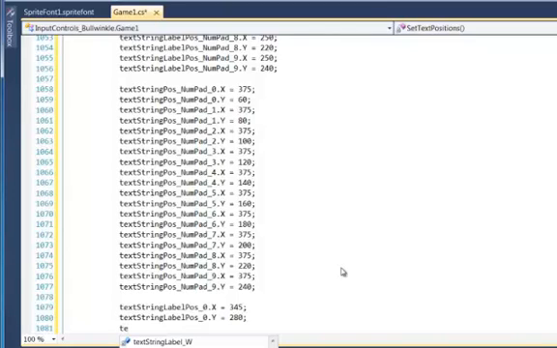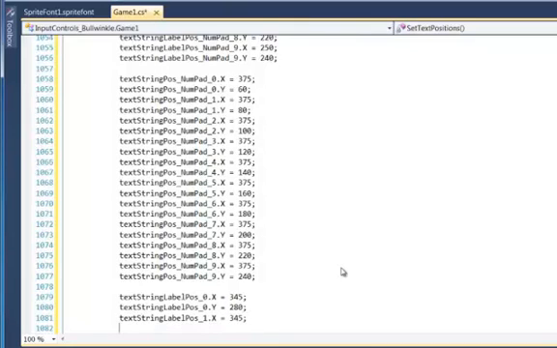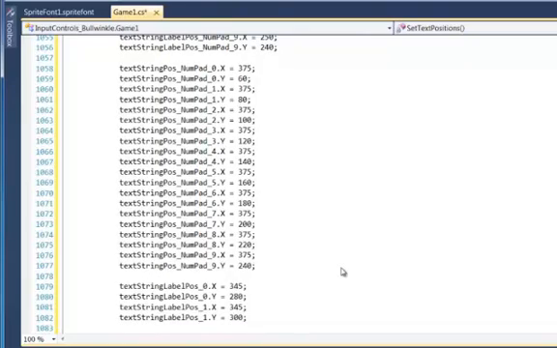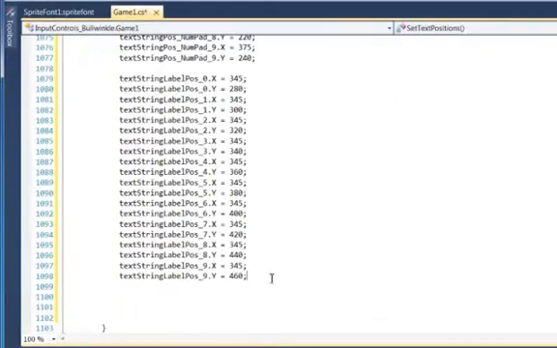And so now the columns are going to be set so that X is going to be 345 for all of these. And then the Y's are just going to be 20 more, 20 more. And that's based on the font size I used. If you use a different font or a different size, you might need that Y spacing a little different. There they all are. So now we've got the labels. We're ready for the actual values.